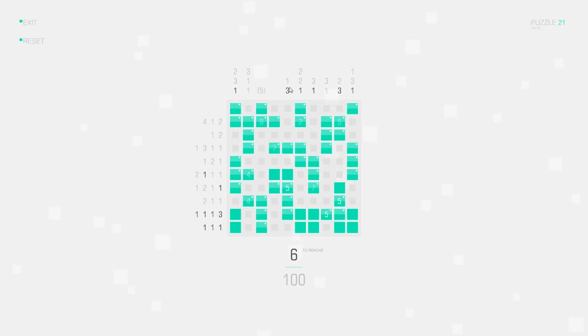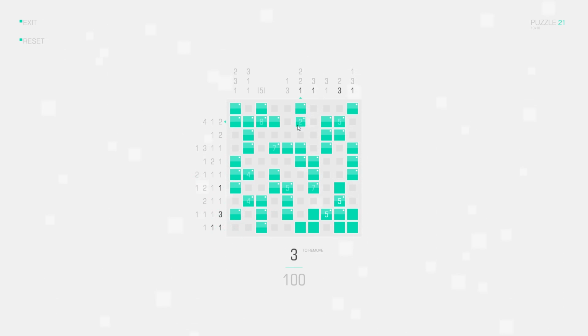So we can complete this column, because we have 3 connected squares here already. I can delete this square, and we can mark this one according to this clue here. And this completes the group of 5 connected squares, and I can delete this square. So now I need 3 separate squares here in the beginning. 1, 2, 3. We can't have one here, so the third one has to be here. And in this column, this also has to be a separate square, so I can delete this square.